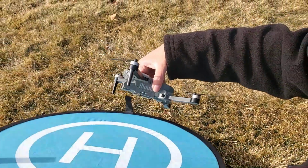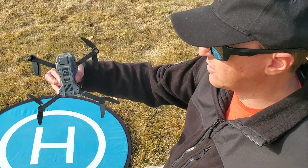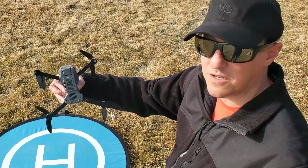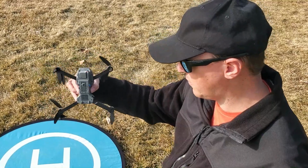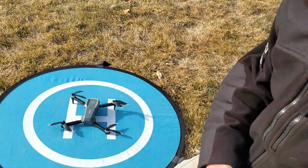If it's rocky, or asphalt that has a rough surface, you can land that little camera on a rock and then you just lose your bottom camera. So be careful where you're landing. That's why these landing pads are nice to use. Oh, very good point. Glad you brought that up.